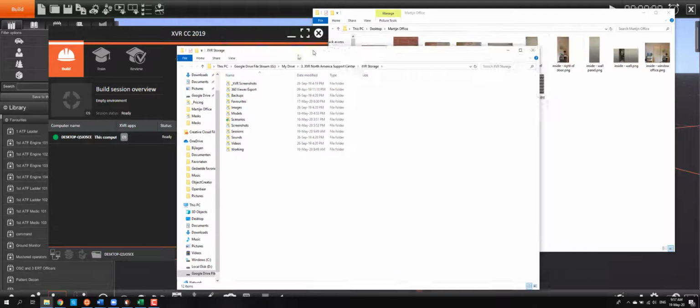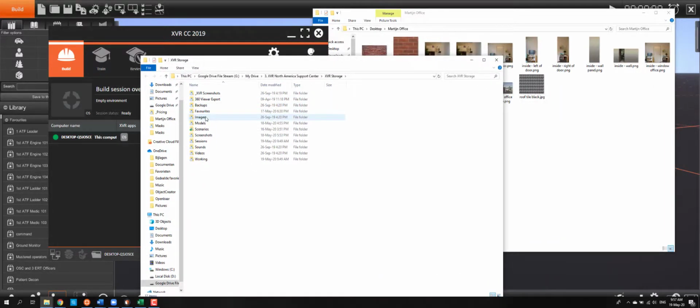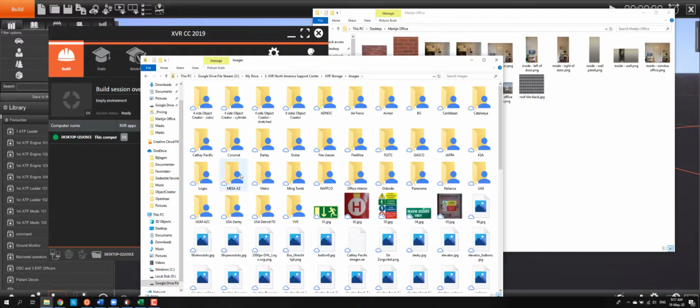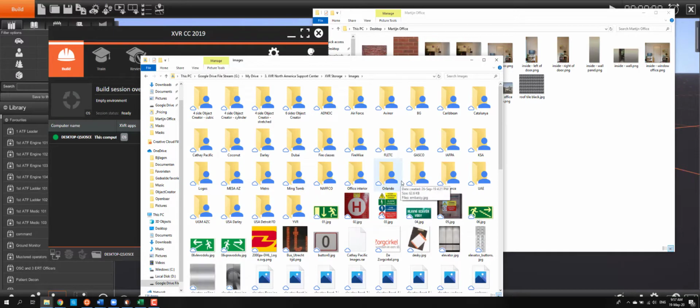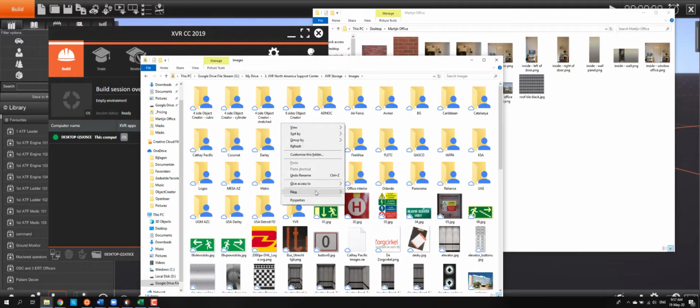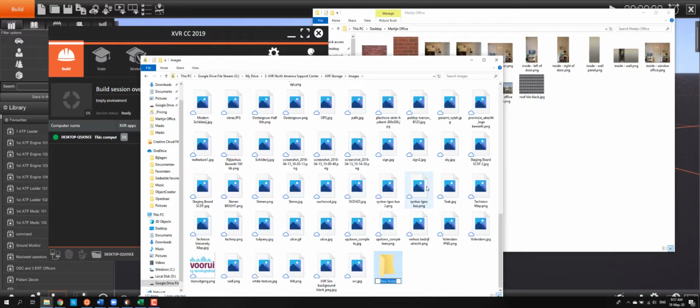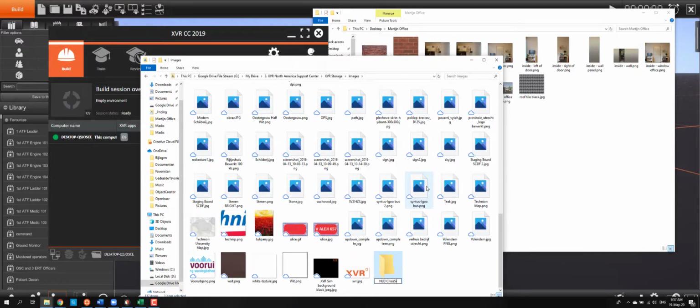And the key is that the images that you are using are actually in the images folder. And as you can see, I've got a lot in there, and my advice is always make sure that you organize yourself properly. So in this case, I'm going to create a new folder, and I will call that NLD Netherlands CrisisSim Office.